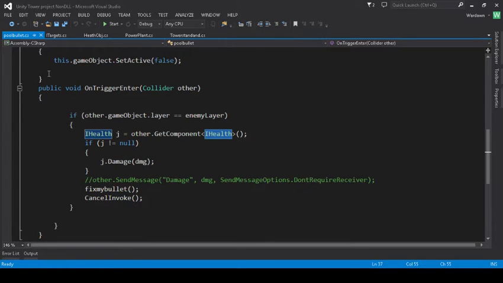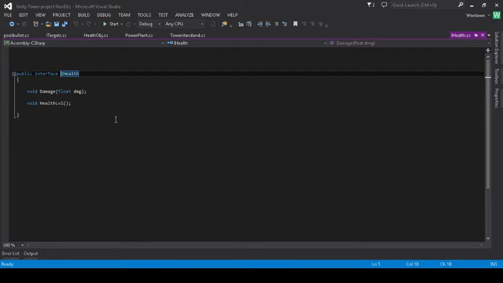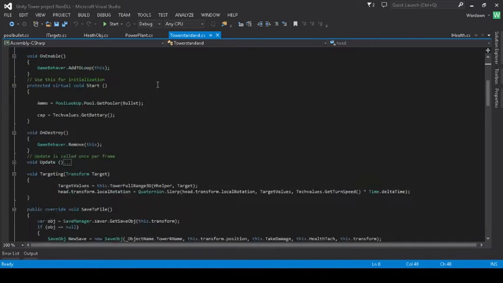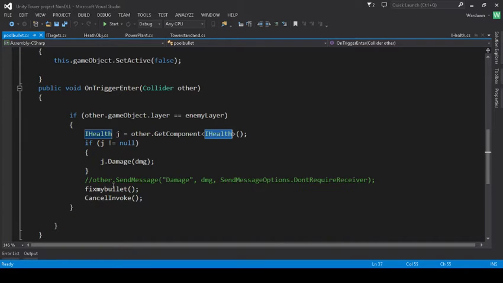And what IHealth is, is an interface, okay? And the reason why I chose to do an interface like this, and not construct a class that's just specifically for health, is because, let's say I want our player's health stuff to be different from our enemy health stuff.